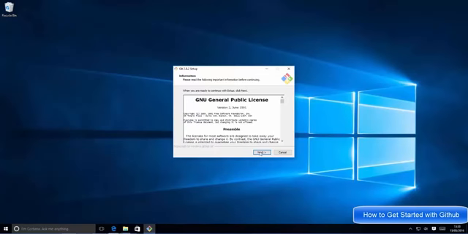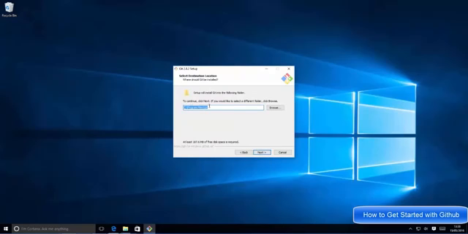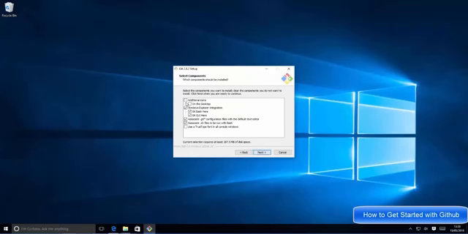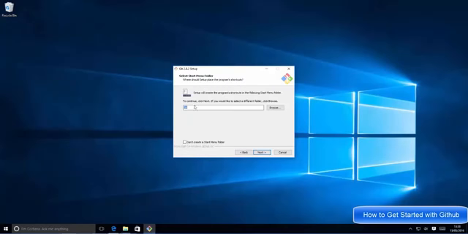First of all, the license information, just click next here. This will be the location where Git will be installed on your system. There is no reason to change it in my case, so I will click next. And in here you will be able to see some of the components which you are going to install. So you verify these components, and in addition I want to create a shortcut on my desktop, so I will just click this option on the desktop. Okay, so it's going to install a Git Bash here and Git GUI here, but we are going to work with Git Bash most of the times, right? Click next, and leave it as default, and click next once again.